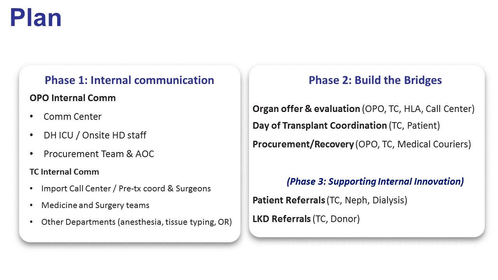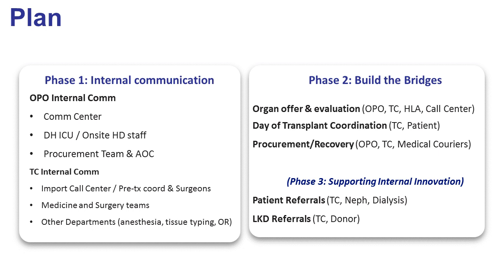I think when you get that overall adoption internally, then it really allows you to start to think about expanding into other areas, and that's what we did next, to start to build the bridge with some of those other important areas, whether it be an external comm center, your partner OPO or respective transplant center, vice versa, HLA, starting to think about communication a day of transplant with the patient for transplant center side and procurement and recovery. Again, medical couriers, medical examiners, funeral directors, there's a lot of different ideas that came up.